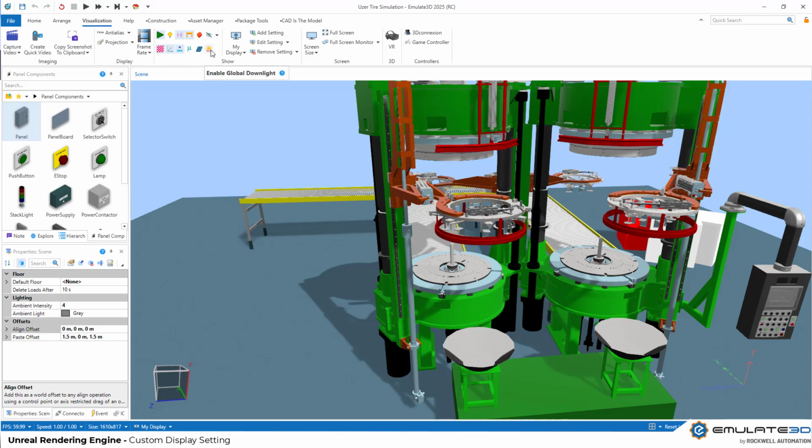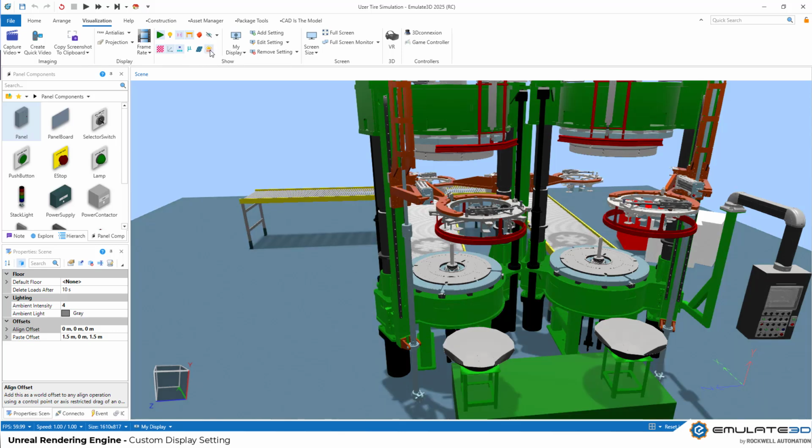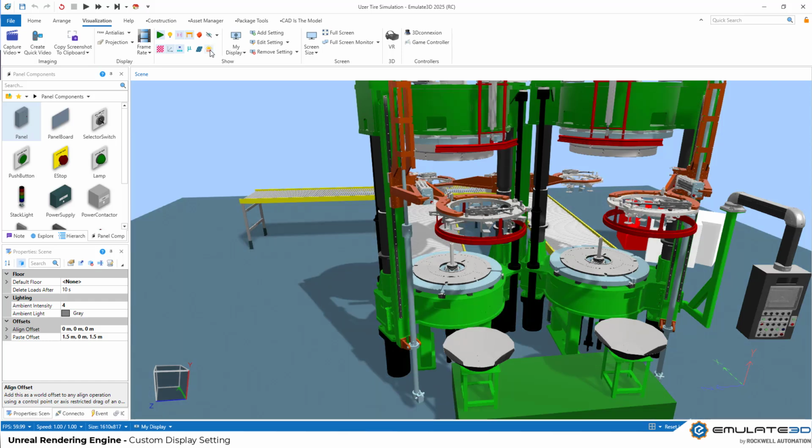One that might be useful is quickly toggling between the global downlight and those volumetric 3D shadows with one button. And as always, we can turn on our physics view, turn off the graphics altogether, and finally, we might want to change our frame rate from 60 frames per second to a lower frame rate, depending upon our goals.